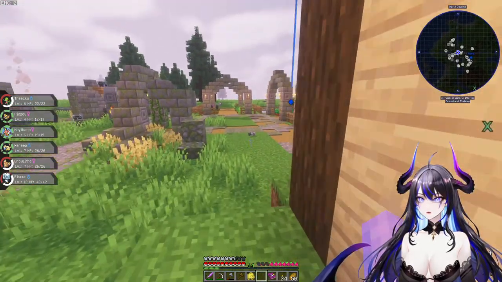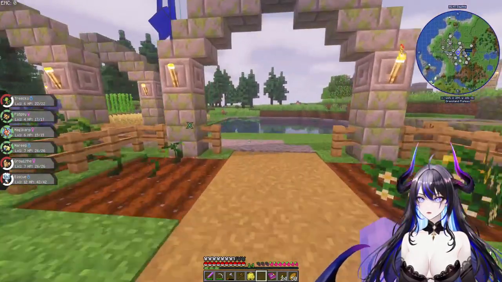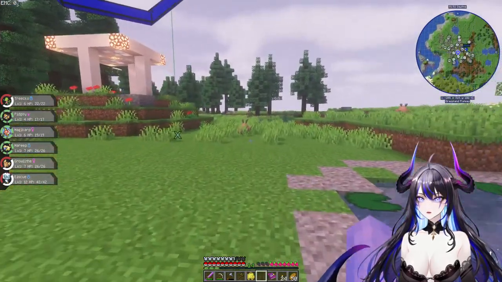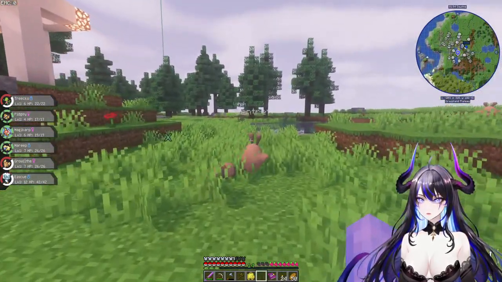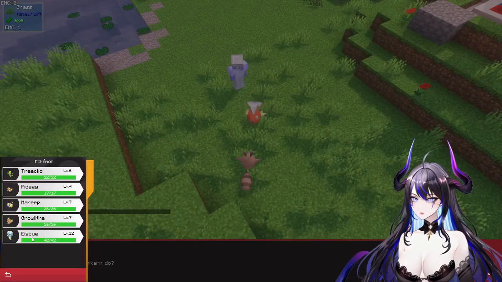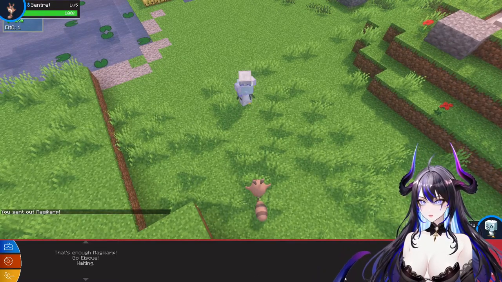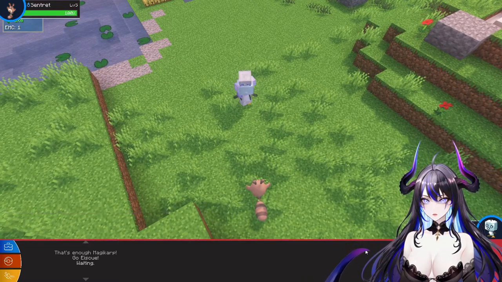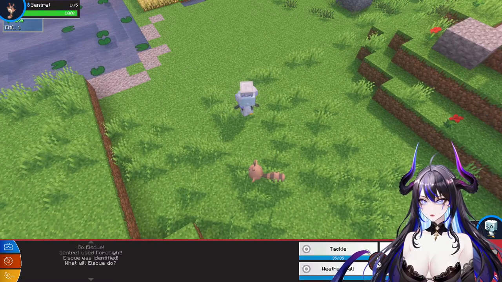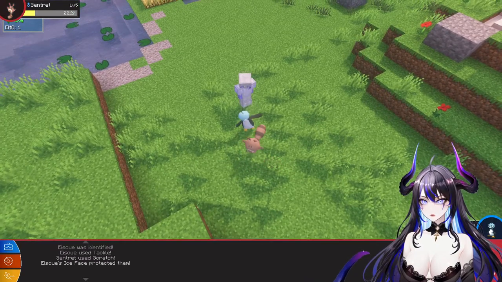We want to go to that other place. Let's hit up here. We can bully some more sentrets, maybe. Yeah, let's bully some more sentrets. We got some Pokemon to level, man. Ice Cube was identified. We're going to tackle. Tackle again.